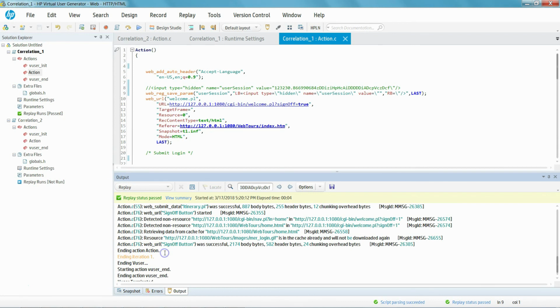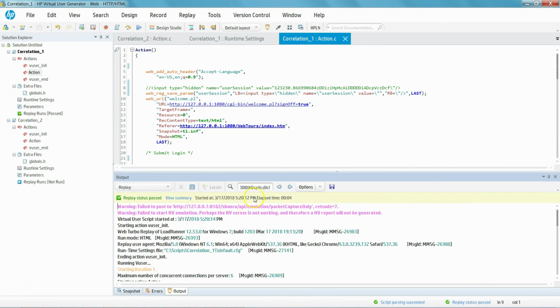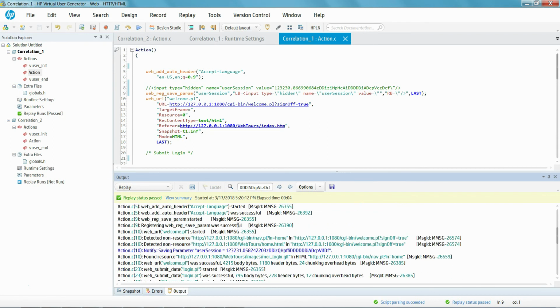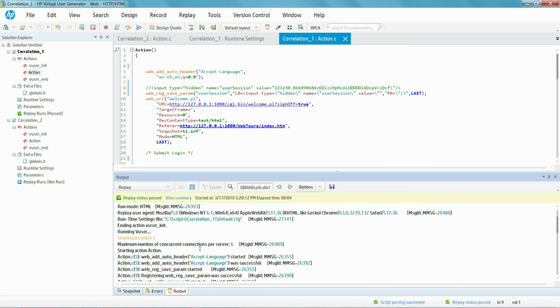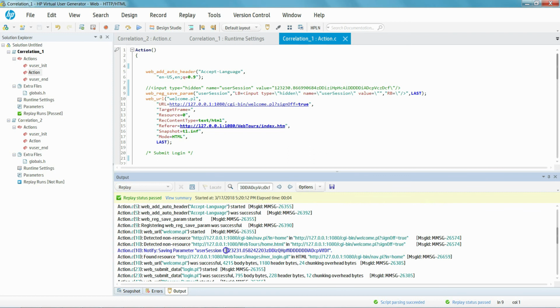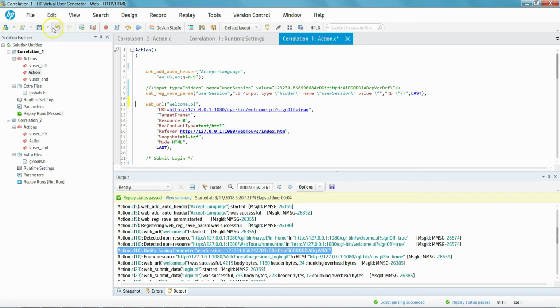So let's go back and look at the replay log one after the other. As I said earlier, your correlations will appear in blue color. See, user session, the value which we just correlated, is occurring in our replay log, which means our correlation is successful. So you are able to capture that value.